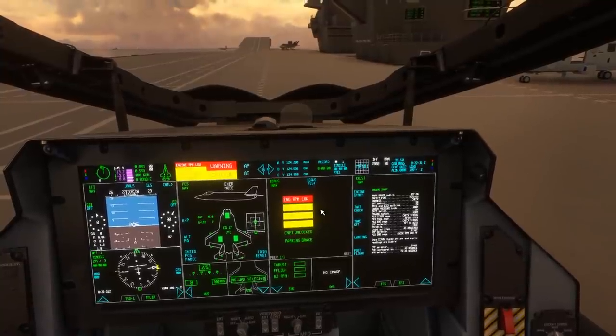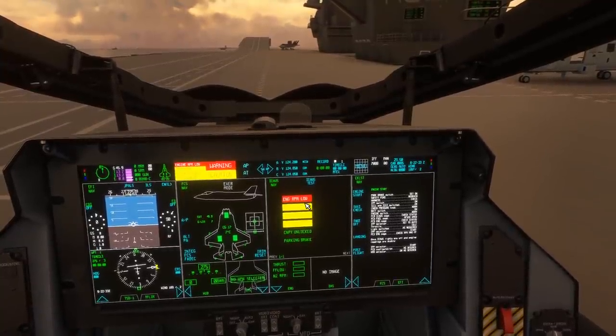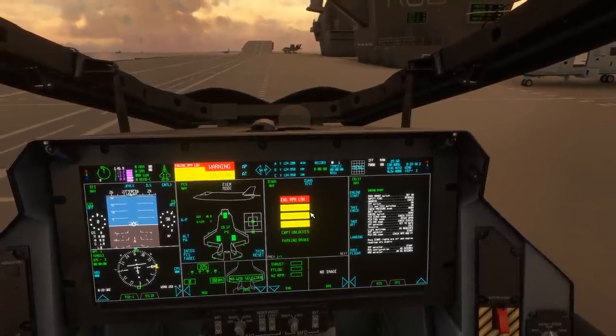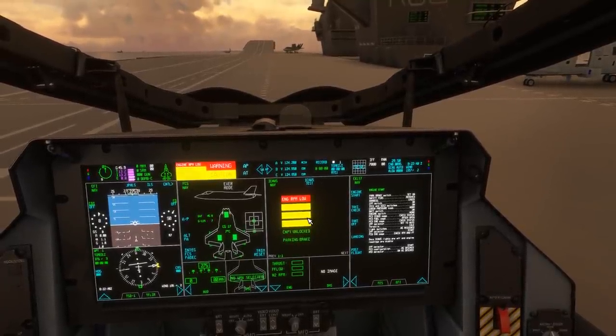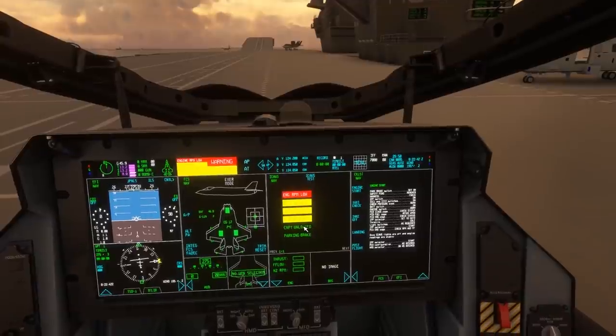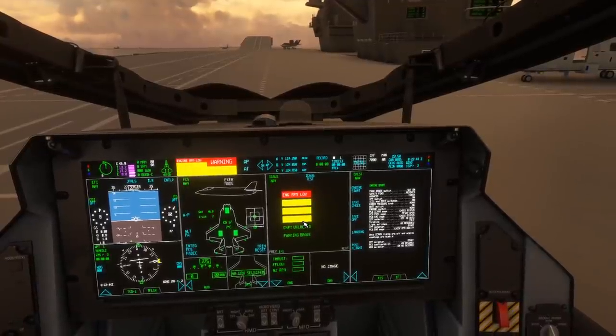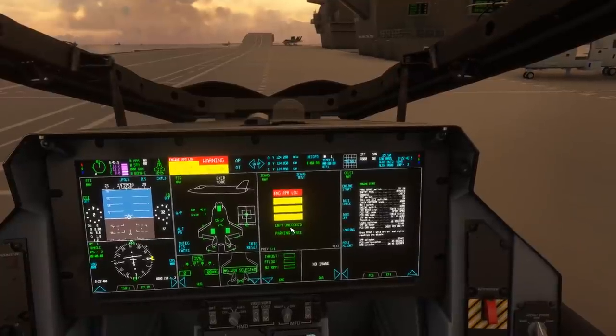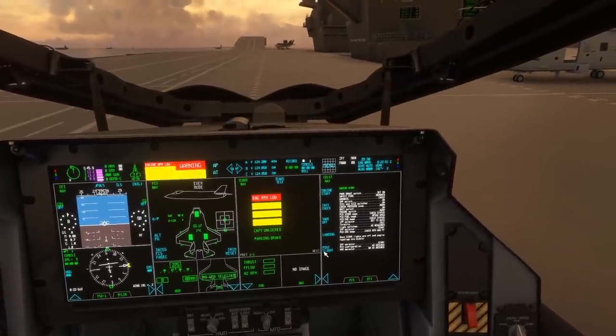In terms of the aircraft state, we have an engine RPM low warning. Of course, expecting to see that at the moment with the engine not running. A generator low caution. A main fuel shutoff valve closed caution. And FCS degraded caution. Again, expecting to see all of those at the moment. In terms of advisories, we have canopy unlocked and parking brake set.